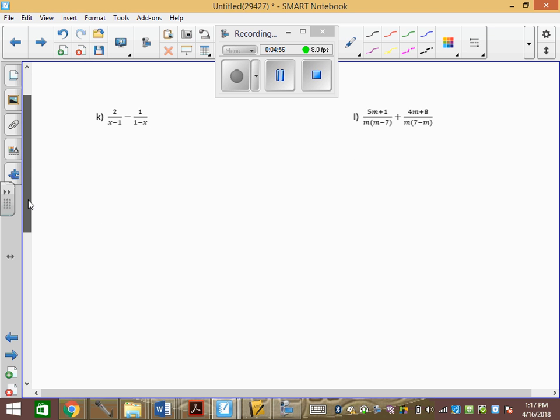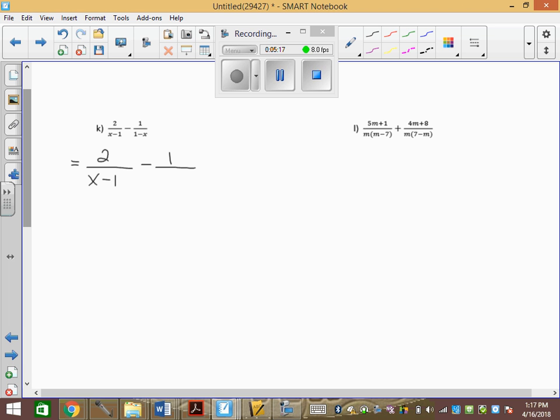We'll look at k, and then we'll be done here. Now, we have talked about this before. The left-hand side is x minus 1. If I write the right-hand side in the same order, right-hand denominator, with x then the number, I have negative x plus 1. They're the exact same variable and number, but exactly the wrong signs, correct?